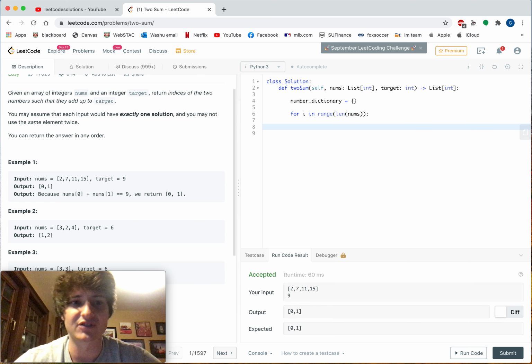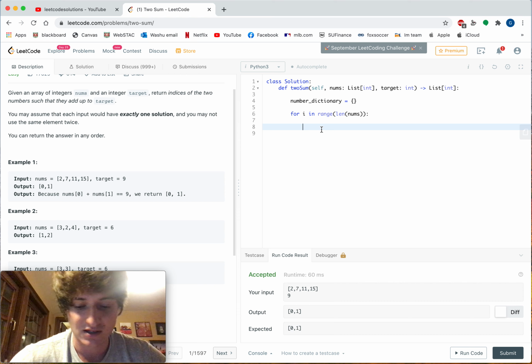And how do we want to construct this dictionary? We would probably want to be searching the dictionary to see if it contains one of the values in nums. And in order to do that, we need to make the actual keys the values in nums, and the associated values of those keys the index.